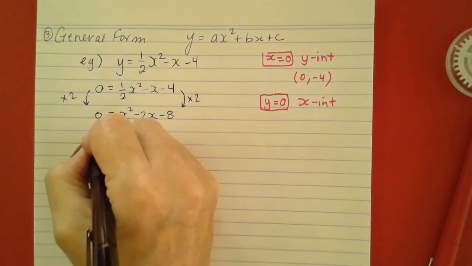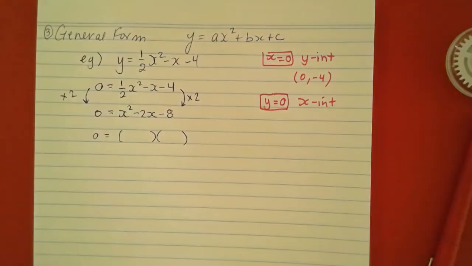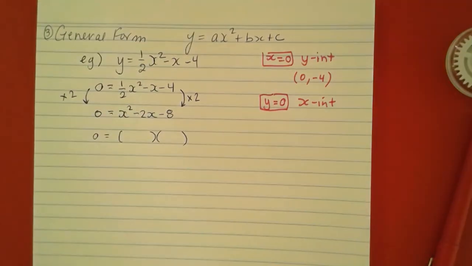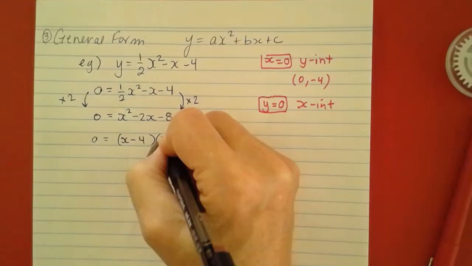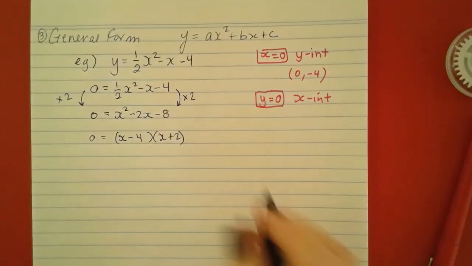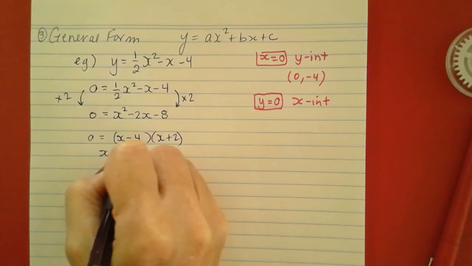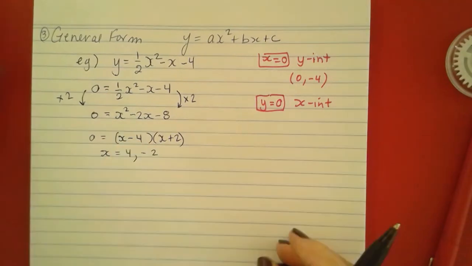All right. Now I know how to factorize that. So you're going to be doing this weekend, and you're going to be saying to yourself, 2 things that multiply to give me -8 and add to give me -2. All right? So I set each one equal to 0, and I end up getting x equals 4 or -2. Beautiful. Grab my ruler.